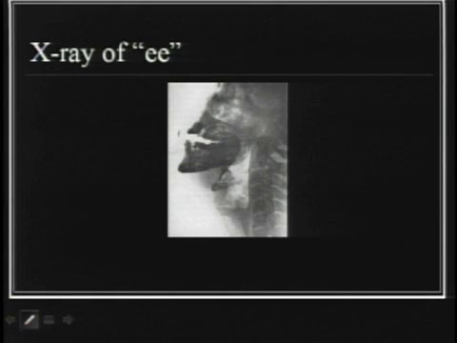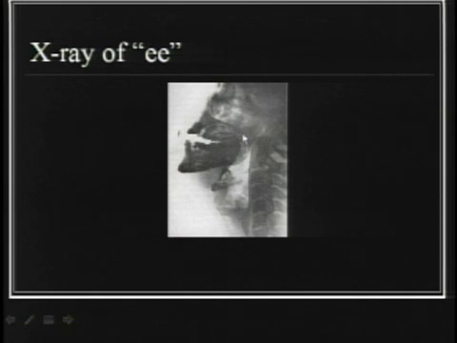So here's an X-ray of an E. This is how they used to have to study speech, back in the 50s when a brilliant Swedish researcher named Gunnar Fant figured out the source filter theory. And he did it partially based on X-rays of where the tongue is in different vowels. So here you see the E. We would consider the point of constriction to be where the tongue most closely approximates the palate. So you can see it's a high front vowel.